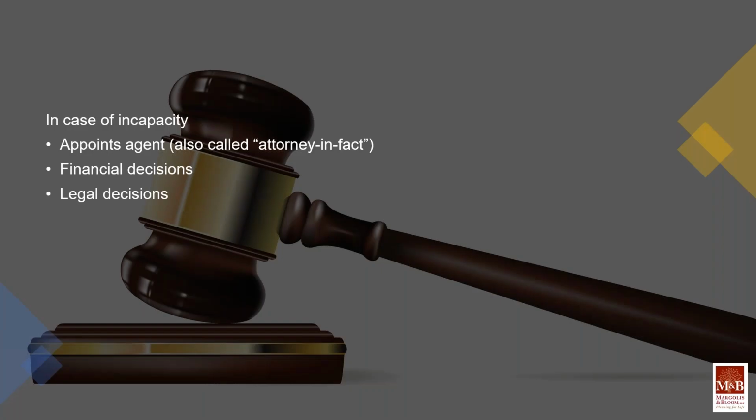The purpose of the durable power of attorney is to appoint an agent, or there can be more than one agent, to represent you and really stand in your shoes to make legal and financial decisions when and if you're unable to do so. As the slide says, the agent is often called a, quote, attorney in fact, which can be a little confusing because in most cases the agent is not an attorney, meaning not a lawyer, but anyone, but they get that title. But I think for most people, the term agent, someone who acts for you, is probably an easier term to understand.